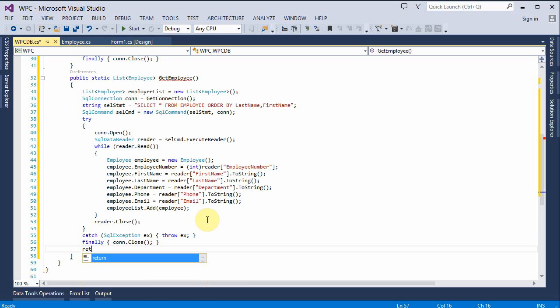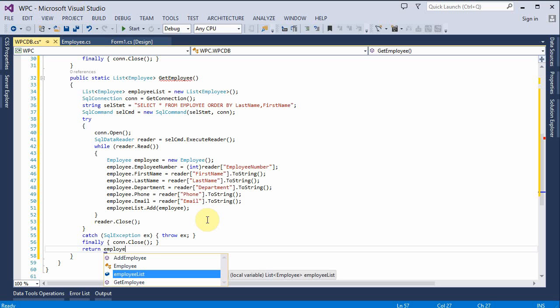And we need to return the employee list.